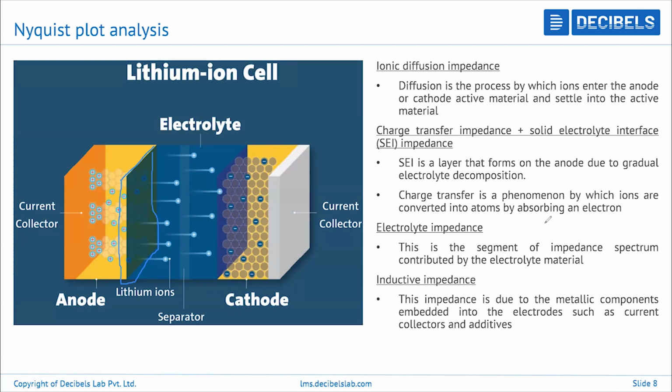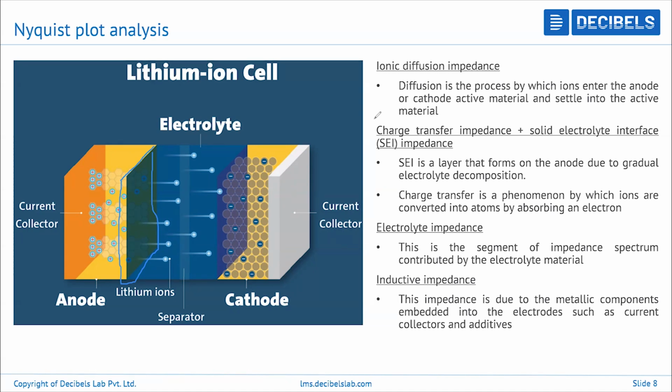It is a layer that develops because of the deterioration of electrolyte. So when the electrolyte decomposes slowly, or when the electrolyte undergoes aging, or you can say it undergoes decomposition, it starts to deposit some compounds or some sort of layer onto the anode surface. And this can also act as a hindrance. It can also act as some sort of an impedance. So once again, your Nyquist plot is able to reveal this. Okay. So together, charge transfer and solid electrolyte interface is revealed in the semicircle that was introduced earlier.